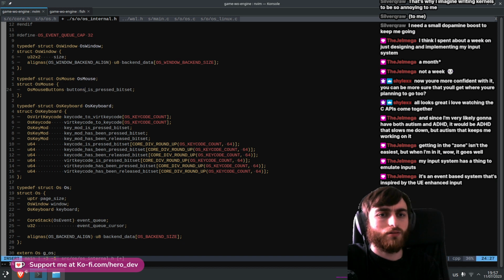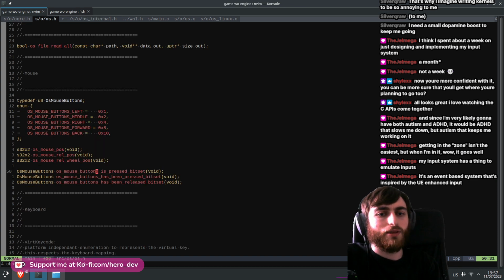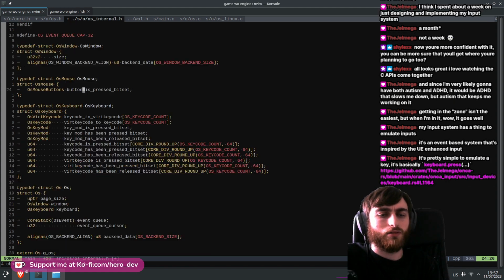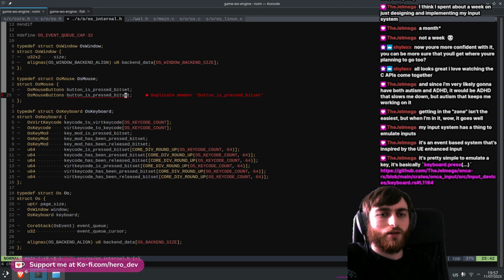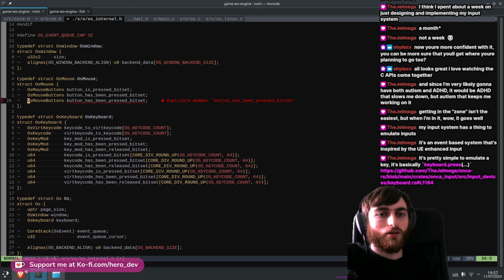There we go. Should that be key mods? Key mod is pressed bit set. Button is pressed bit set. Yeah, I think it's like that. That's good. Right. Button has been pressed bit set.